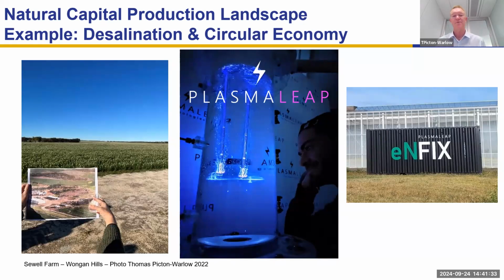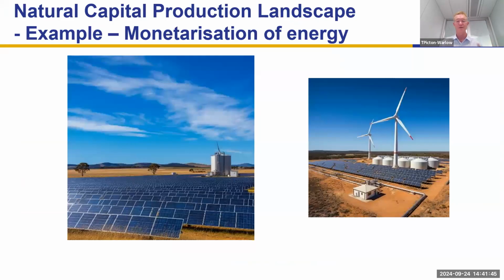And then Plasmolite, which is a way to use that fresh water with energy and with nitrogen out of the air, of which is 70%, to create fertiliser on farm and fuel on farm, which is very exciting, but just another example of monetisation of energy on farm. And there's another couple of amazing AI diagrams or drawings that I did.